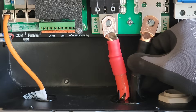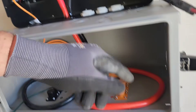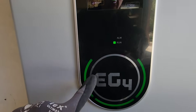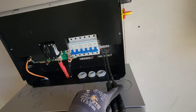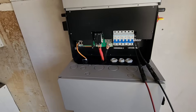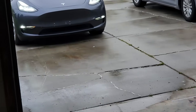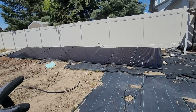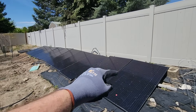I turned on the breaker and the battery, and it just turned on — working great. I can see the battery percentage on the display and a general charge level from the indicator lights. Looks like we're at 67%. I plugged in the solar panels temporarily to charge the battery. My brother-in-law is coming over tomorrow with his Tesla Model Y and we're going to run some tests. My solar array is just sitting on the ground for now — a great idea if you have a flower bed you're sick of weeding.